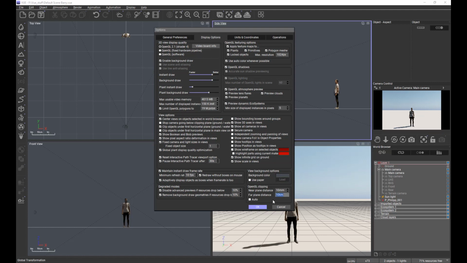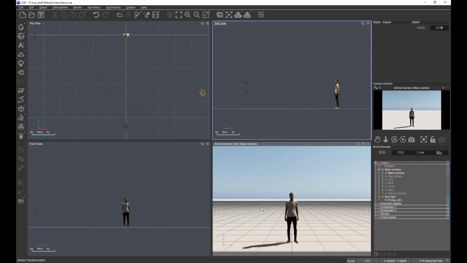Remember that the more Vue has to show, i.e. try and display in the viewport, the more RAM it's using, the more memory it's using. So if we cut that down to say 10 meters, it's not trying to show anything 100 meters, 300 meters away. It's an option. It all depends on how you work and what you want that particular scene file to do. So remember, any of these options can be changed and adjusted to suit yourself. So we'll click OK because I'm quite happy with that at the moment.